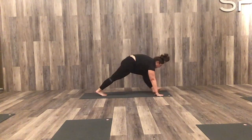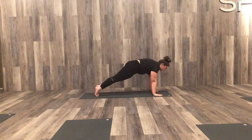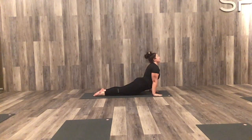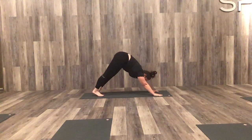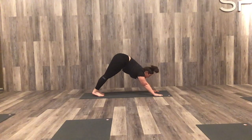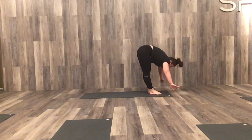Inhale, step both feet back, nice high plank. Let's run through our yogi flow. Shifting that weight forward, yogi push up. Inhale, up dog. And exhale, down dog. Inhale, looking forward between those hands, step both feet up, forward fold. Inhale, halfway lift.